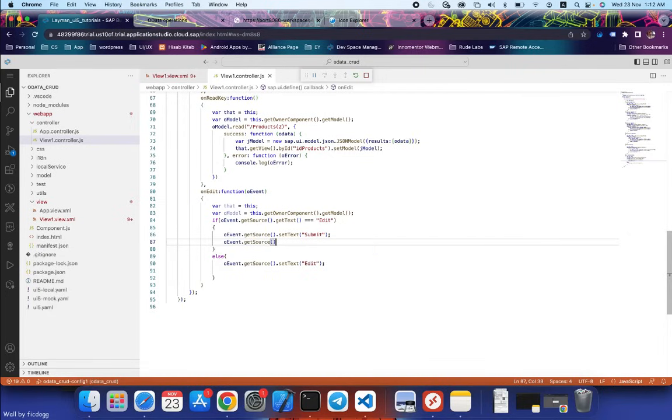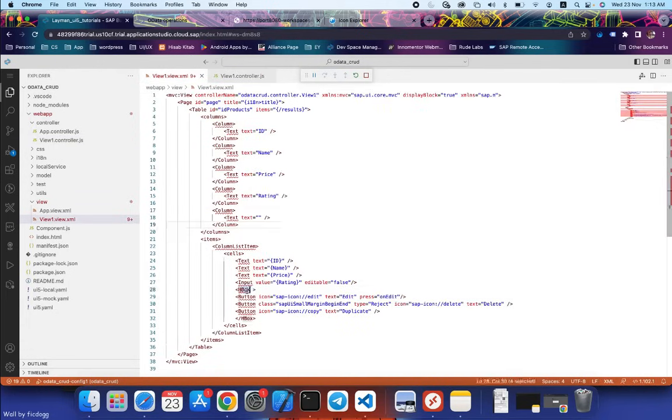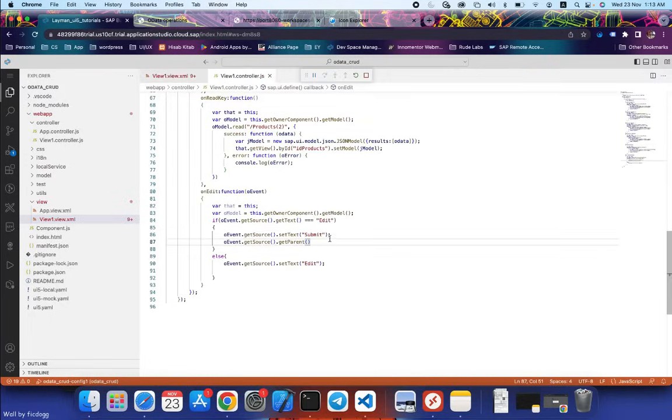This will give me the button reference. Then I'll do get parent. This will give me hbox. So the parent of button is hbox. And from here, after we do get parent, this will give me the reference to the item, the whole row.